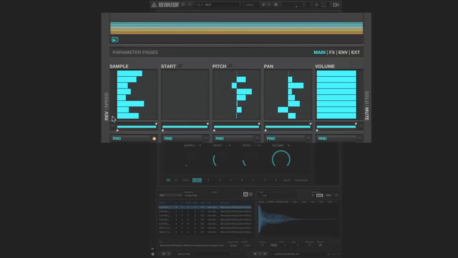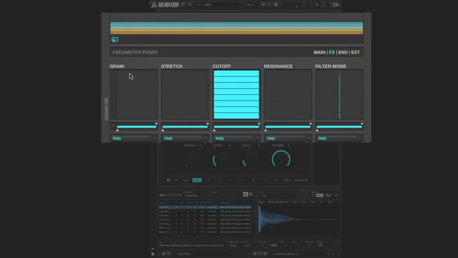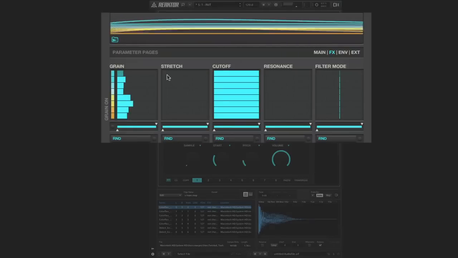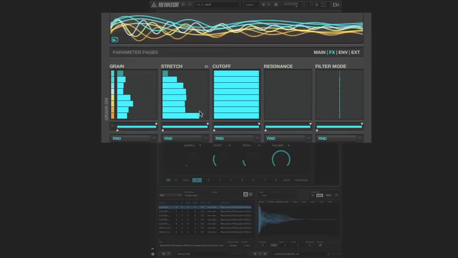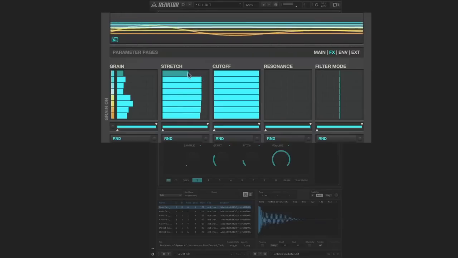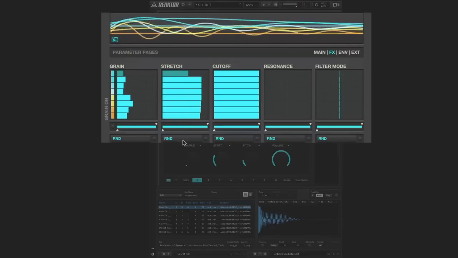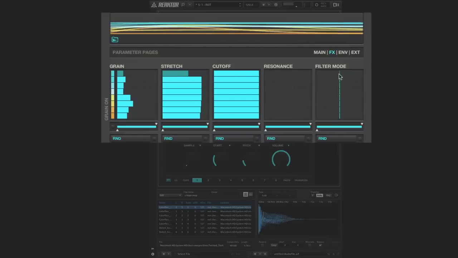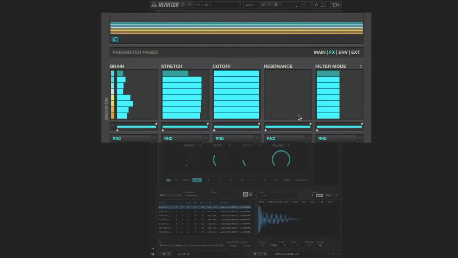However you like, let's go to the next page actually. Effects. From there, we can do some granular stretching, all sorts of interesting things like this. You can do filtering, so let's put like a low pass.